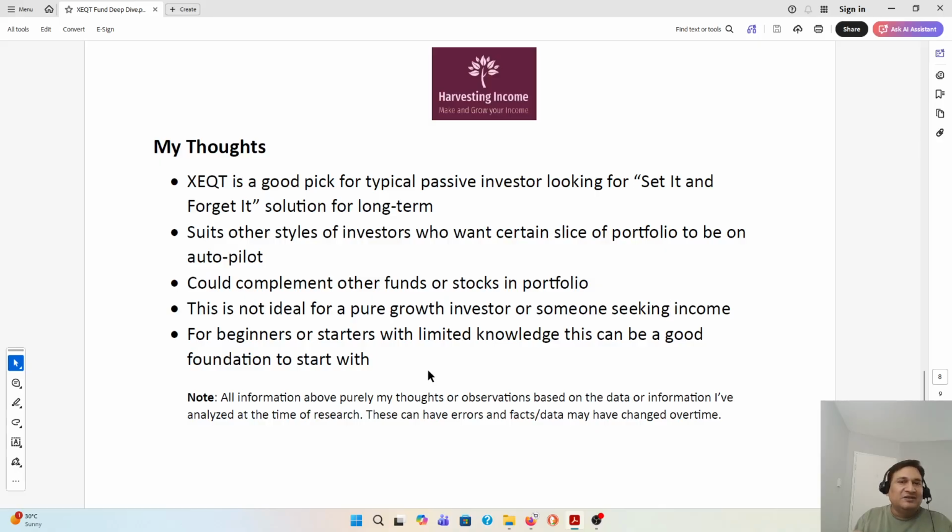You can buy this assuming that you are going to hold for the long term. If you're going to meddle with it, or buy a little bit and sell a little bit here and there in a few days or a few weeks, then this is not for you. But for beginners who don't have any idea, go for set it for the long term and focus on the wealth creation and wealth building process. And then this could be a great solution to start with.